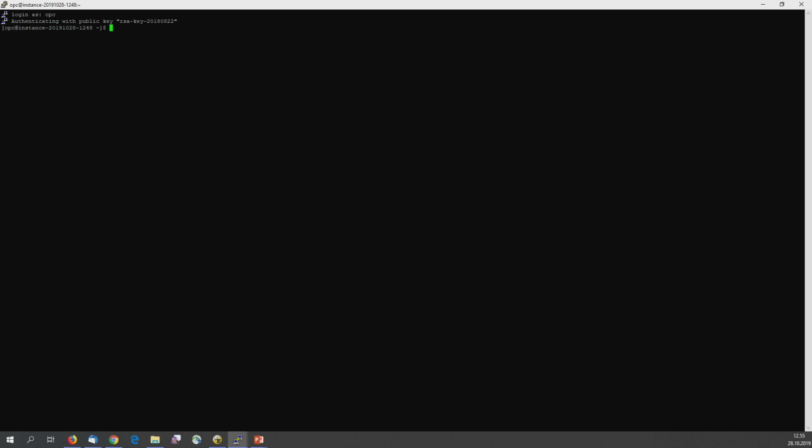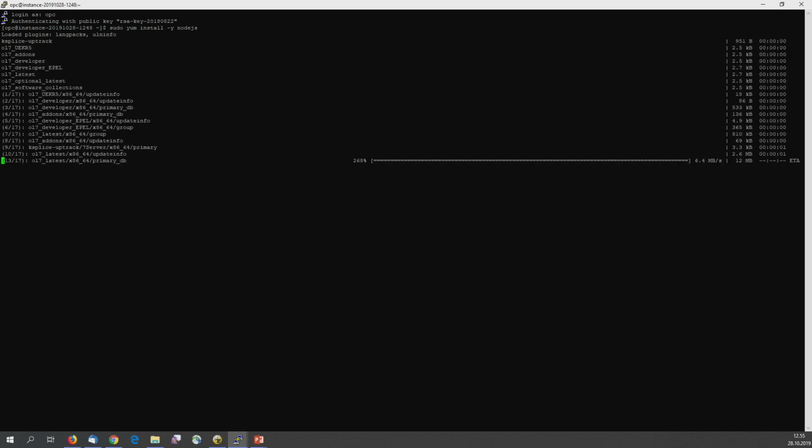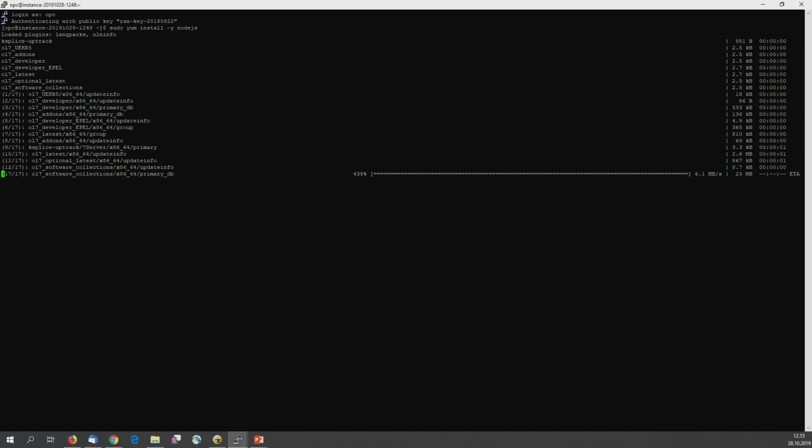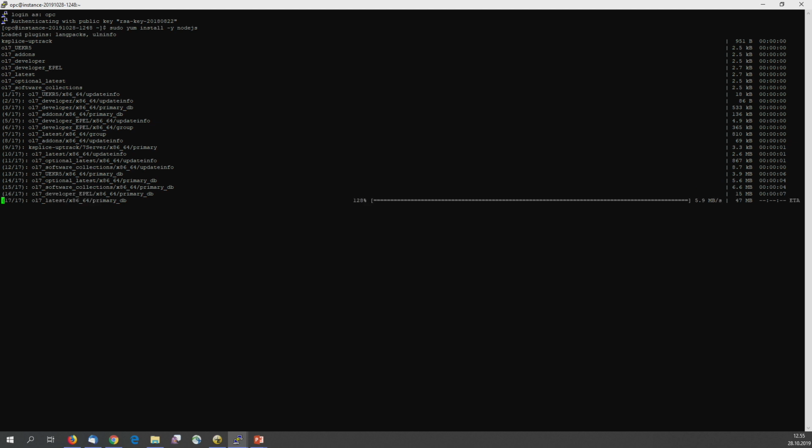And it's happening quite simply by typing sudo yum install, yes, by default, Node.js. And what this should do is to install a Node.js environment into my newly created Oracle Cloud Compute instance. You're of course free to do whatever you want.